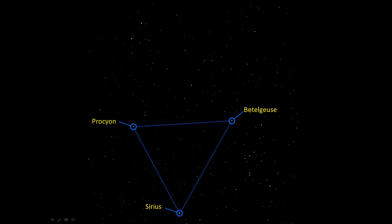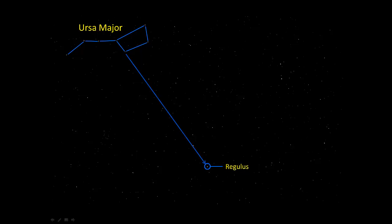Now let's head back to the other part of the sky we had a little earlier, showing a little bit more of the northern stars. Up at the top you may recognize Ursa Major, and we've got the Big Dipper outlined. We can use the stars in the Big Dipper to find Leo. You may remember that the rightmost stars in the cup of the Dipper point to Polaris. The left two stars in the cup point to Regulus — straight at it, in fact. So that's an easy way to find Regulus if you can see both Ursa Major and Leo at the same time.